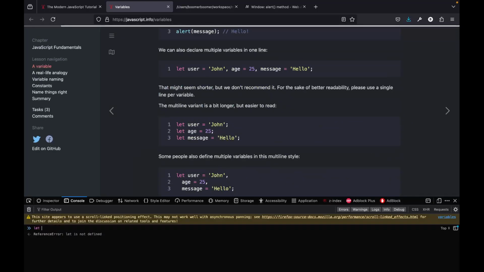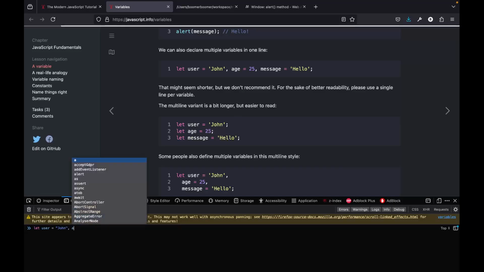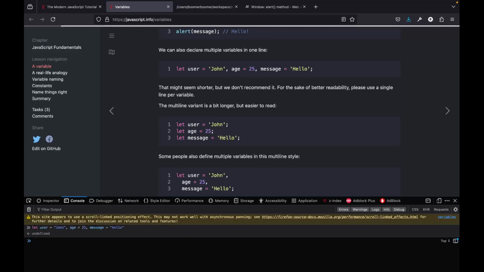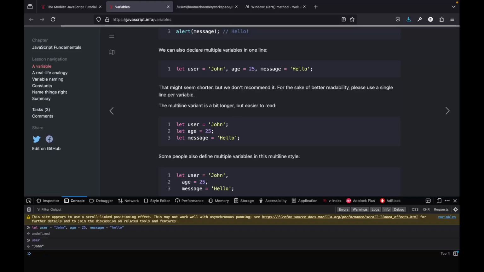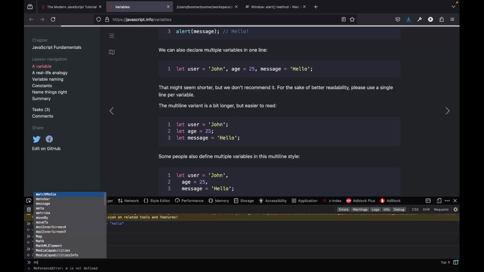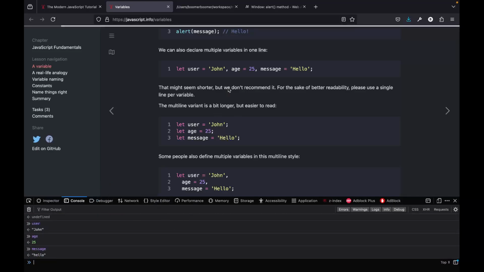So here we can do let user equals John, age is going to be 25, and message will be hello. And then here you'll see user is John, age is 25, and message is hello. So we did create them all. And then here they're showing the multi-line is a bit longer but easy to read.